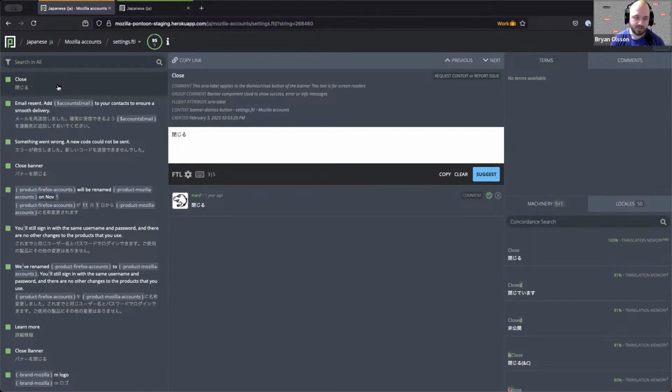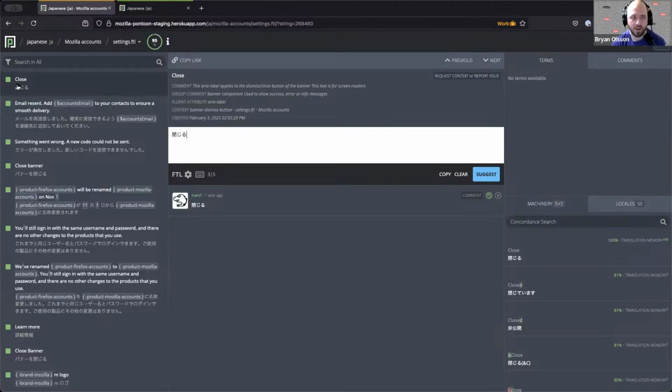If you're translating in Spanish, you would see Spanish if there's a translation already, or if there's no translation, it would be empty. So right now we see just a list of strings with translations already. You can see with this little green box on the left, this is showing that this is a completed translation.